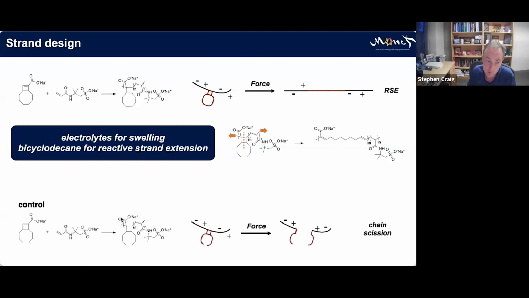And then as a control, he could make identical polymers, but now with a cyclobutane that doesn't have a ring fuse, just has a couple of substituents, so that now the polymer chain would break at a point where this polymer chain starts to grow longer.